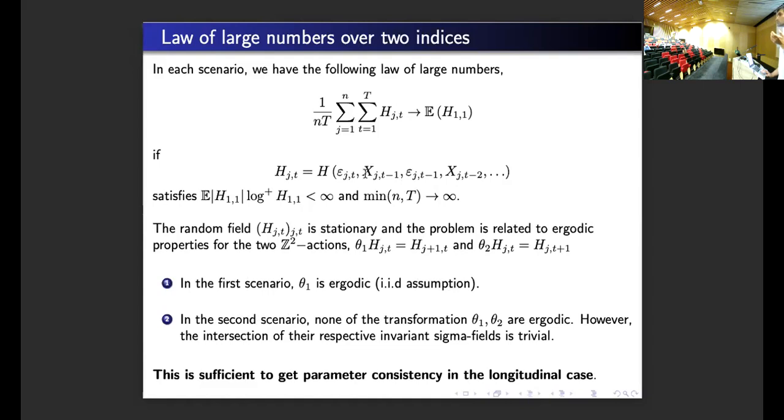When you have this law of large numbers, you take exactly the method that I introduced before. You simply take the sum of the log for all times and for all sites, and then you optimize this. You obtain some partial sum of this form. And once you have the law of large numbers, it's sufficient to get the extension of the consistency result that I showed before for the single path analysis. So it doesn't change anything in some sense for the consistency.